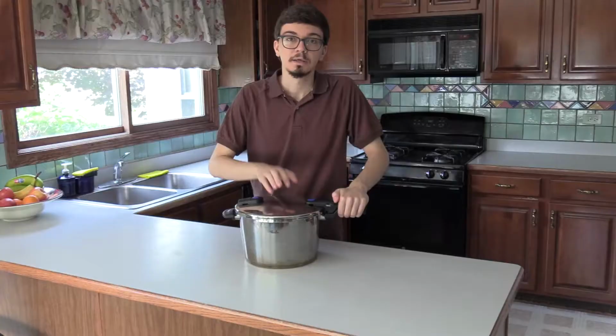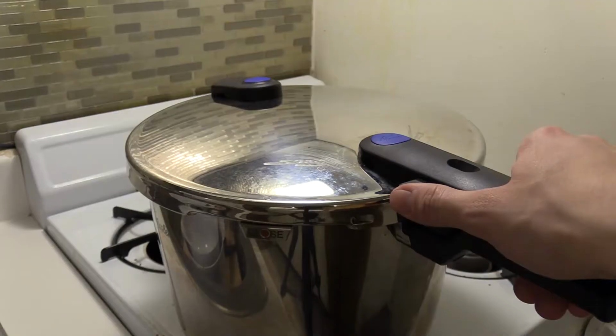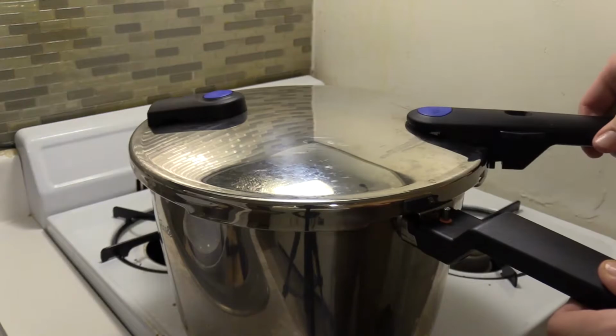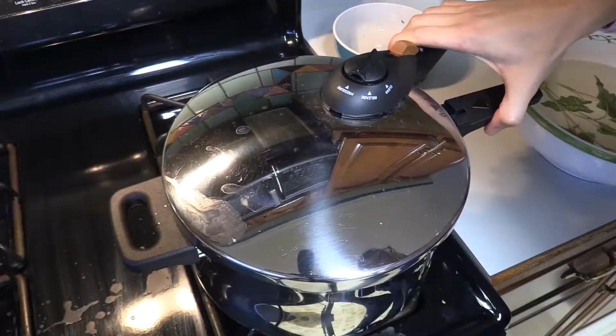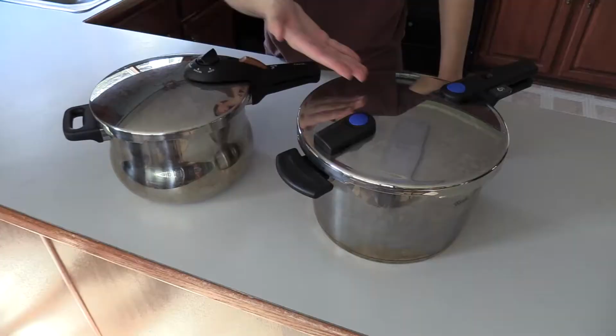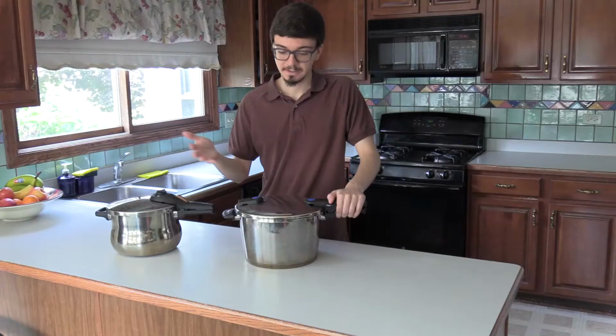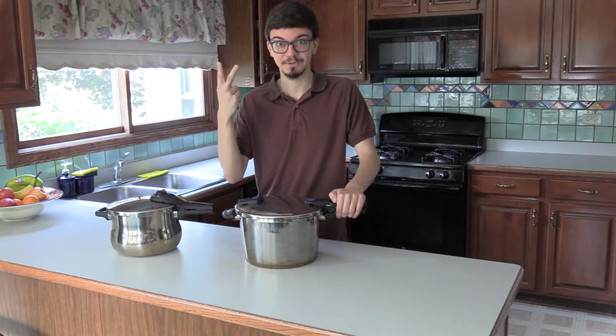Here we have the cornerstone of any Spanish or Greek kitchen, a stovetop pressure cooker. These can cost you anywhere between $50 and $200, and it's the best money you will ever spend on a kitchen appliance. With a pressure cooker, you can make a lot of traditional Mediterranean recipes that would otherwise take hours in minutes. If you're buying one for the first time, I highly suggest going for an 8-quart over a 6-quart. It's not that much more expensive for the same brand, and you can do absolutely ludicrous things like make a 10-pound turkey in it for Thanksgiving. Seriously, I've done it the last 2 Thanksgivings in a row.